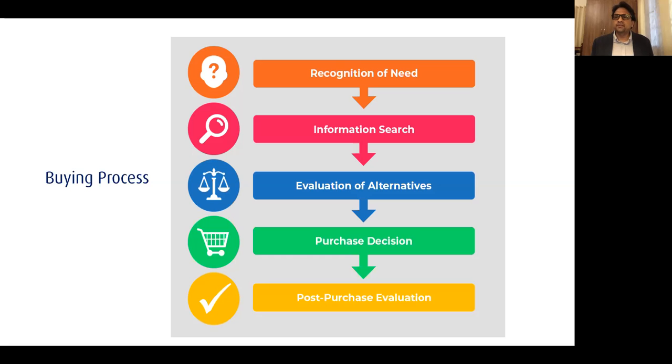So the buying process starts off with the recognition of need. Recognition of need can be, for example, if I go to a shop, I get tempted instantly. That's a recognition: wow, that's something attractive, I want to buy it. So very clearly that is need recognition. The second thing is the information search. Let's say I'm at a store, or okay, I'm talking primarily in person. Now what am I looking for? I'm looking to buy a pair of new glasses actually.